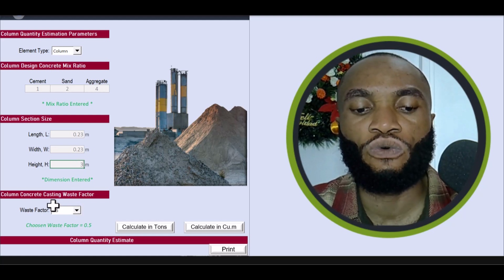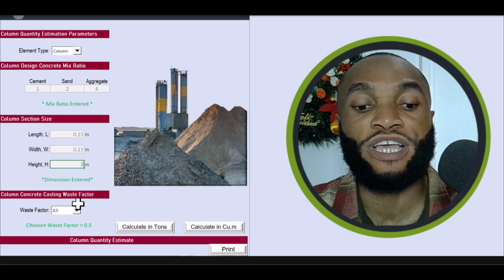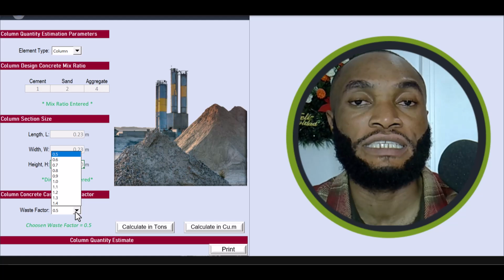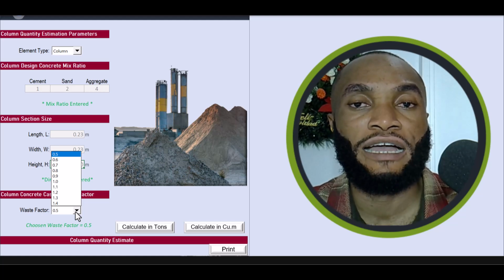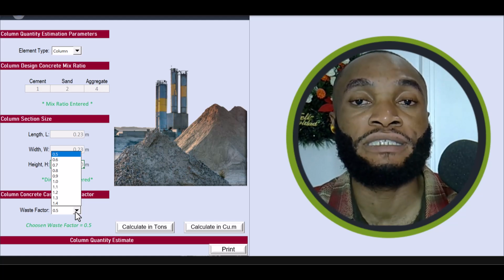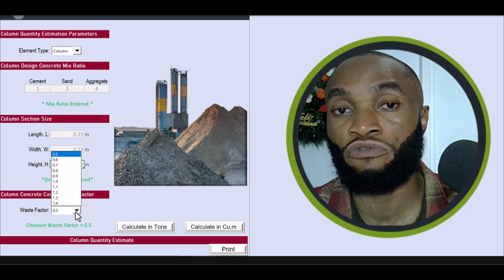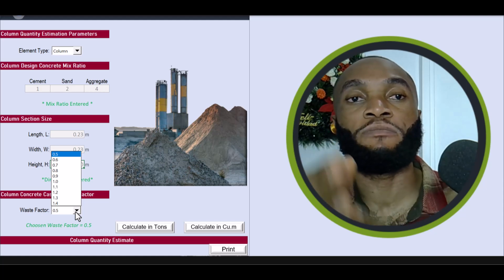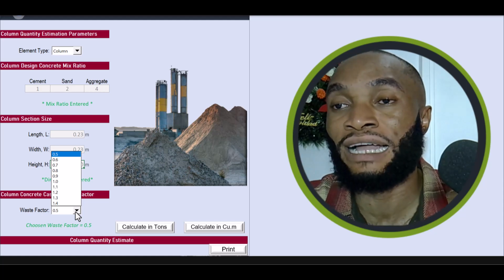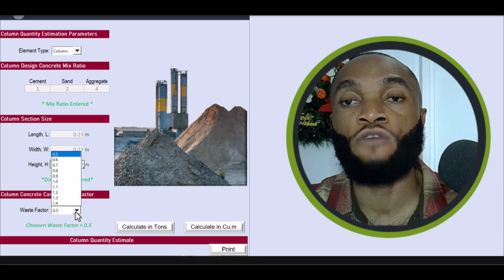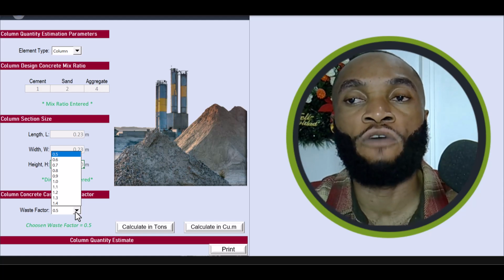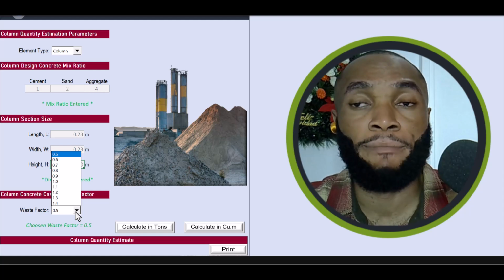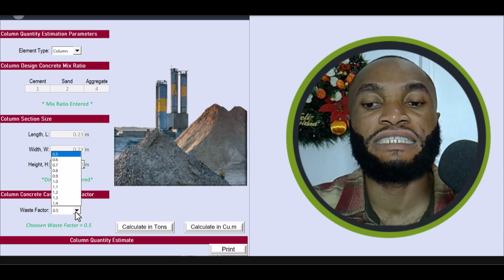I'll then come to the concrete casting waste factor. During the casting process, when they are done mixing the fresh concrete and are transporting it to the column for casting, most of the concrete might fall off, especially if the distance is too long.